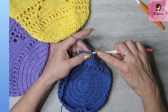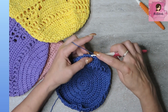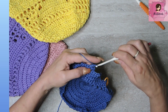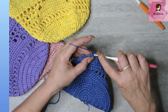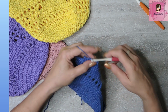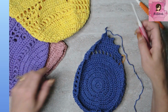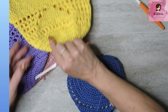So chain 1, single crochet 1, 2, and 3, leaving 3 unworked on this side and 3 unworked on this side. Chain 1, turn your work, and single crochet your 3 again. 1, 2, and 3. And now you can finish this off. And there is our triangle, right here. There's a triangle. Now we want to fill in everything around it, to do all of this part right in here.